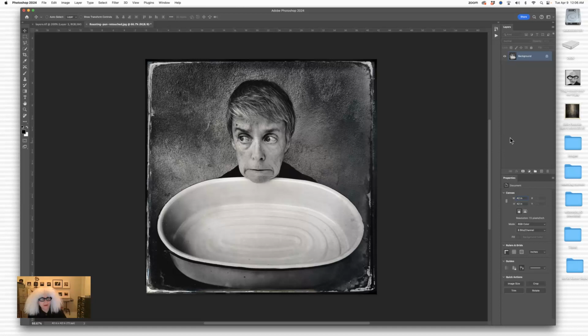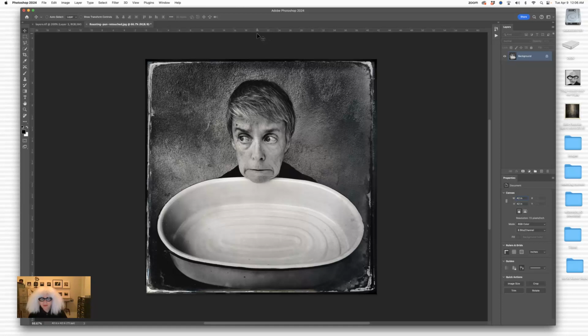It's not floating around, and I have everything I need, and I'm only using 4 panels out of the 12 that we're showing in the essentials. This is a really efficient and small way to work. It's a great way to work.